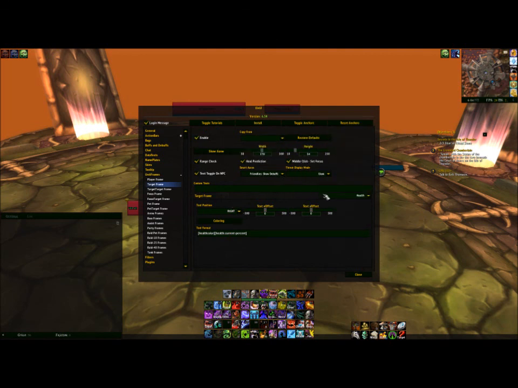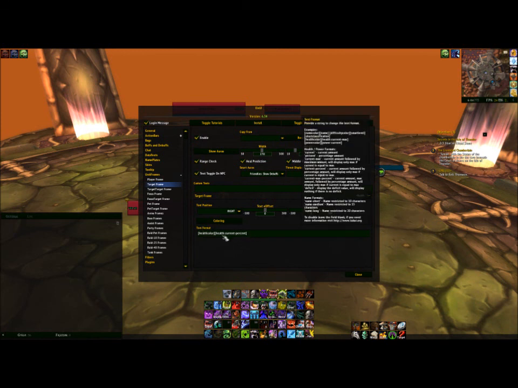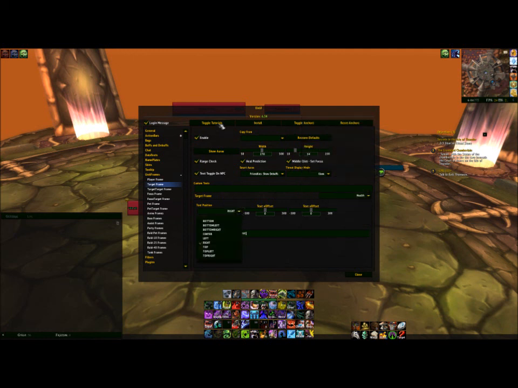It's right here in health. It's in the text format down here that you change what the health actually displays. You see the tooltip over there to the right, the LWI frame. So it will show a percentage. I do prefer it to be on the left of the health bar though, so we'll go there. There we go.